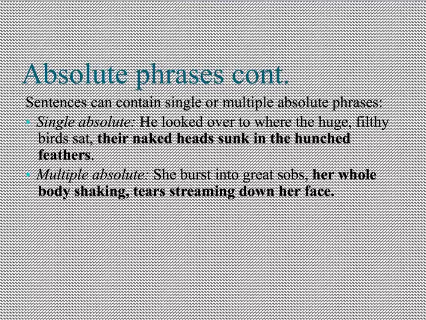A single absolute will look like this: He looked over to where the huge, filthy birds sat, their naked heads sunk in the hunched feathers. Again, it's giving that extra detail. Multiple absolutes: She burst into green sobs, her whole body shaking, tears streaming down her face. So you have multiple absolutes within that sentence.